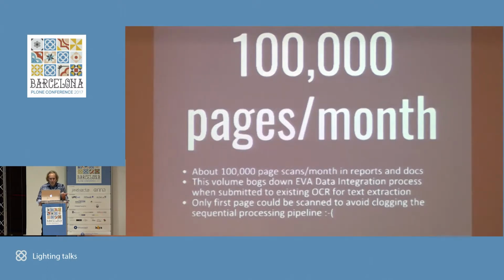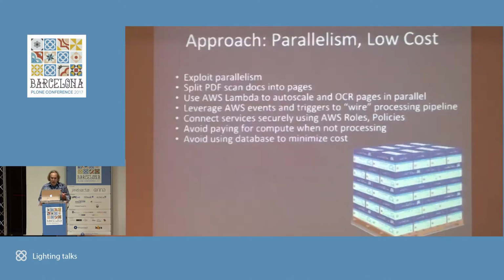We're doing something sort of similar with serverless, and we worked together on something. That's a picture of 100,000 pages. That's how much they have to process and ingest every month. So our approach was to exploit parallelism as much as possible. We take each of the PDF reports, which can be up to 500 pages, we split it into 500 individual pages. We then throw those at individual lambdas, which will execute in parallel and launch spontaneously.